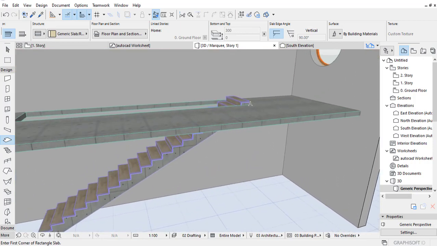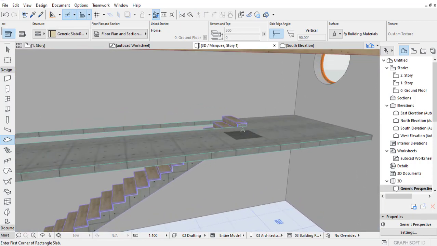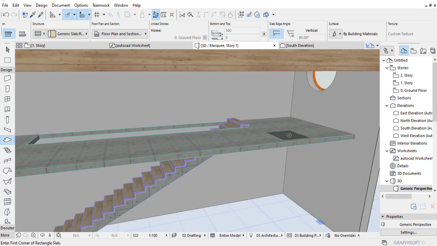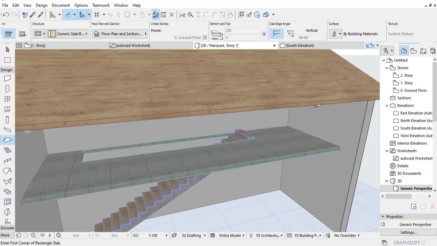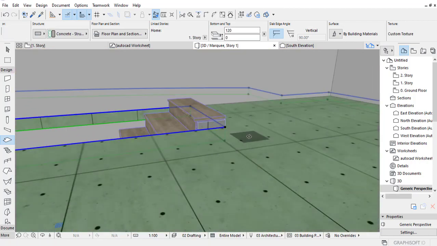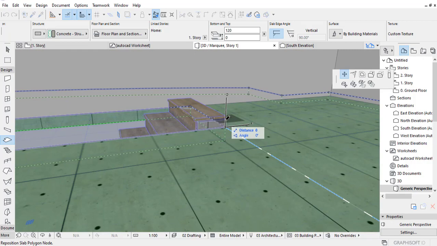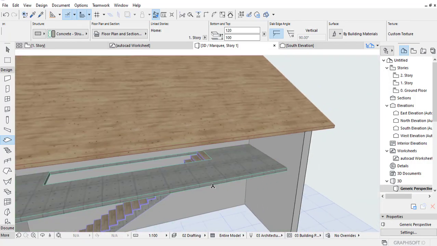Alright, and because we had drawn the staircase after drawing the slabs, it has a little difference here because the slab thickness has been changed. So what we can do for this is we can change the height of this slightly. We can actually move this slightly at a high distance so that it's flushed in.